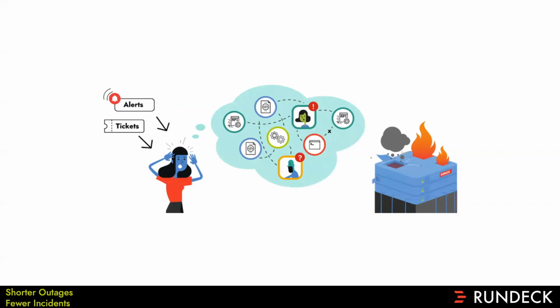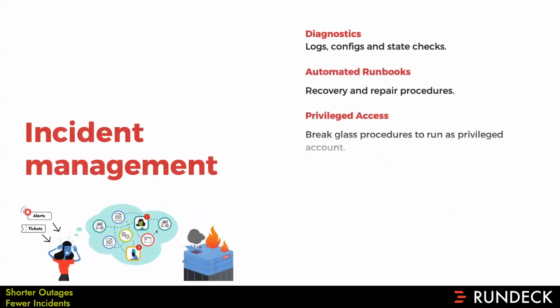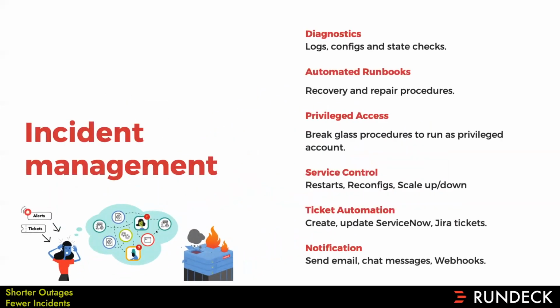So the question is, how do you communicate? How do you coordinate these things? Do you have to go and decipher the wiki to use a skill you haven't used in 3 years? Is there some ad hoc tool or script that you didn't know how to use? You're escalating. There's issues going on inside of your organization. And these incident management things come up inside of there. Maybe you don't have access to that thing, even if you knew how to fix it. Maybe there's some service control that you don't have access to.